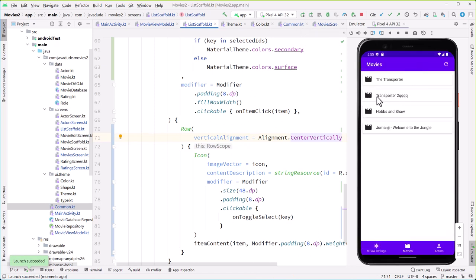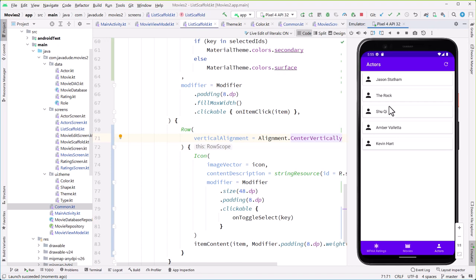That's much better. See how they line up nicely? And then the actors, they look centered better on this. It's little things like this that are gonna add some nice polish to your application. I'm not the best user interface designer, but there's some little things like this that I can deal with. Normally I'd want a really good UX designer to give me a design to follow, and I would get down to the pixel level to specify gaps and things like that. But this looks pretty decent.